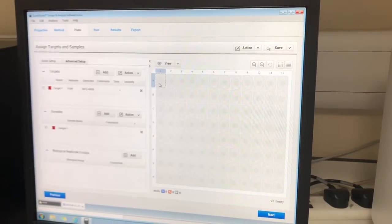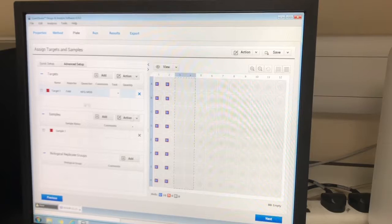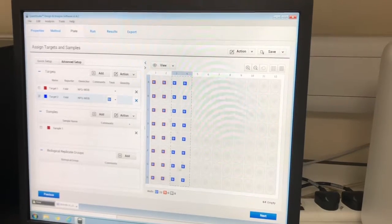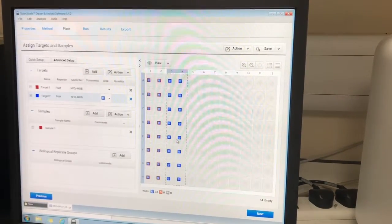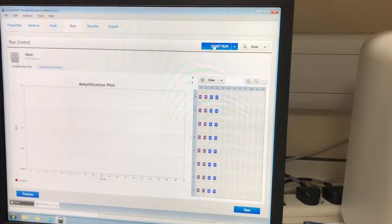And then we just have to tell it what we're running in the wells. So we've got 2 genes today that we're looking at, and we just have to tell it that we're running 2 different genes for these 16 samples here, some healthy control samples and some patient samples, and then we go into the next screen and we start the run.